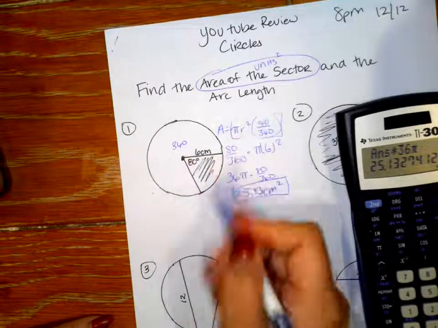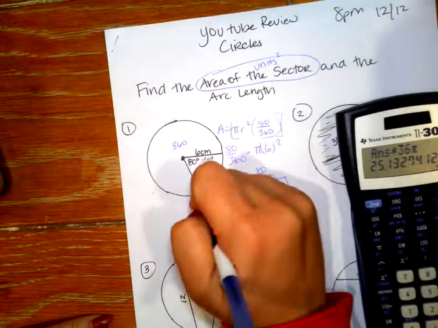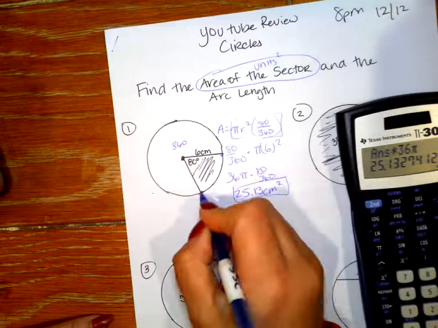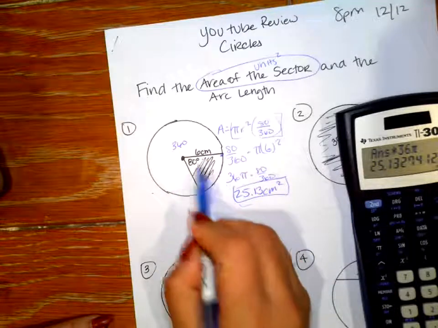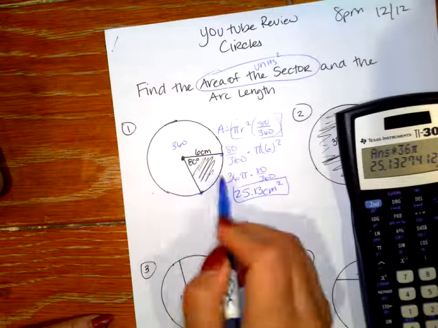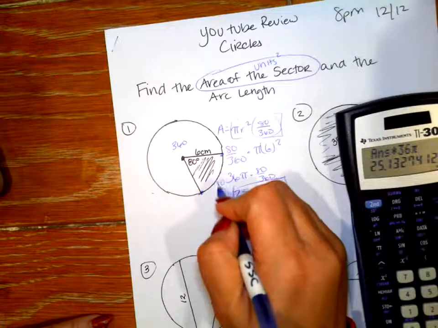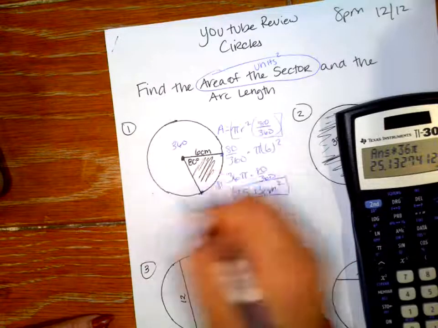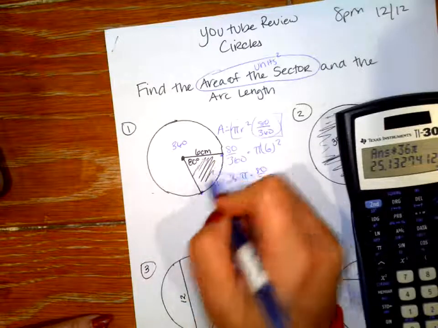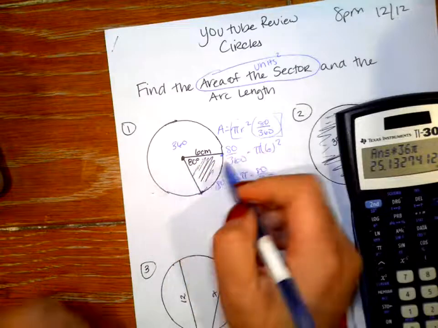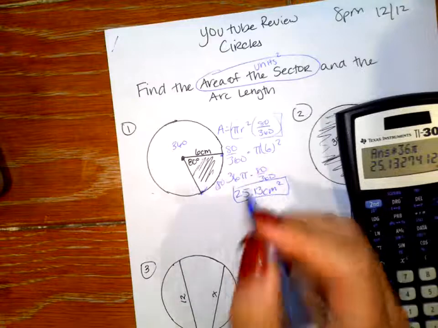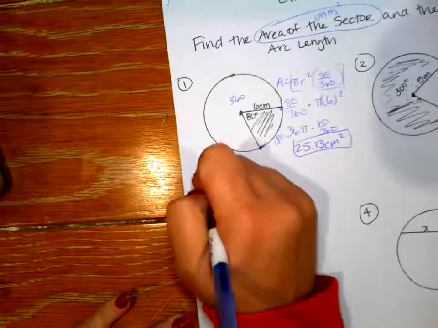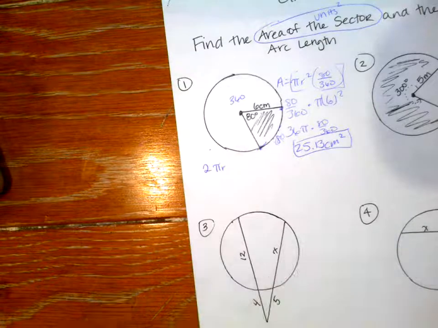Arc length. We want the distance from here to here. So if I'm standing here and I'm walking this distance, that's what I want. That is not 80. I know you guys learned that central angles, this is 80, then this little piece here is 80. And that's true, but this whole thing is 360. So that's why they correspond. Right now we're looking for an actual distance from here to here. So that's arc length. And to find your arc length, you're going to use circumference.